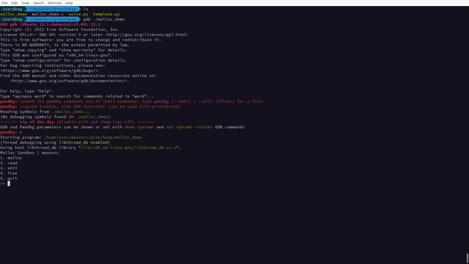And we're going to see how we can overwrite the unsorted list's BK and FD, and also read it out. So we can basically tamper with heap metadata and then request a chunk size that allocates this fake chunk we've made. Lots of the time in heap exploitation, the first primitive you might want is overlapping chunks, so you can read something useful, or a fake chunk, obviously, so you can have an arbitrary write.